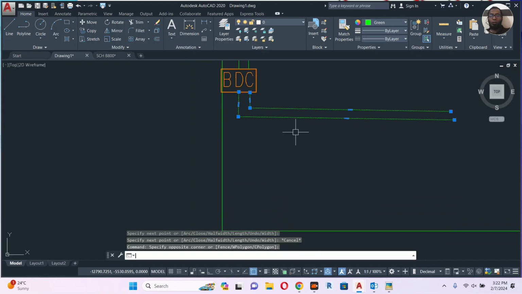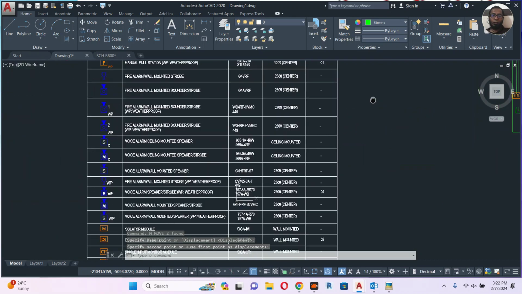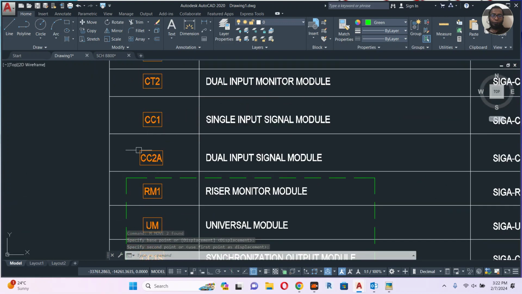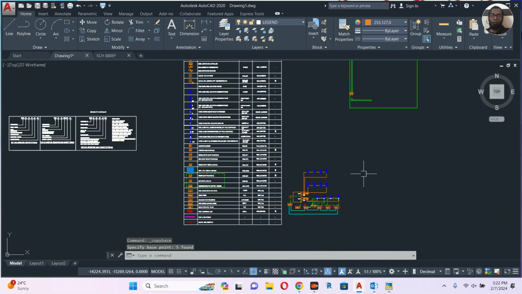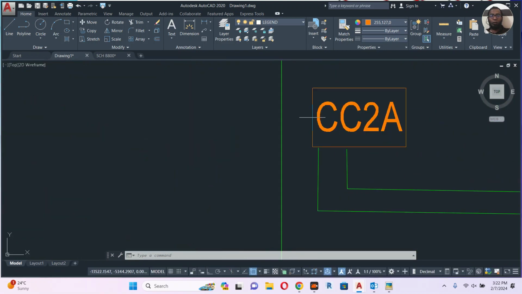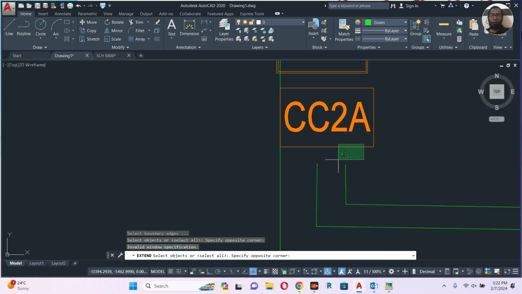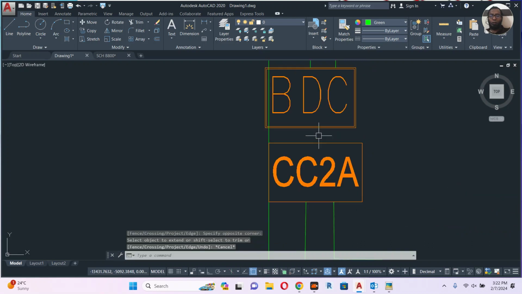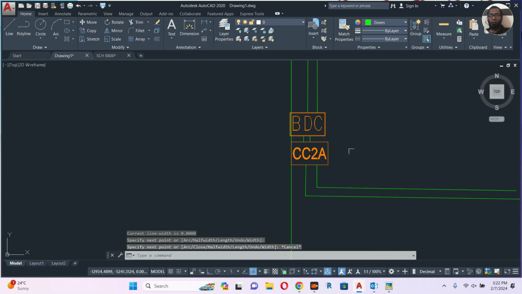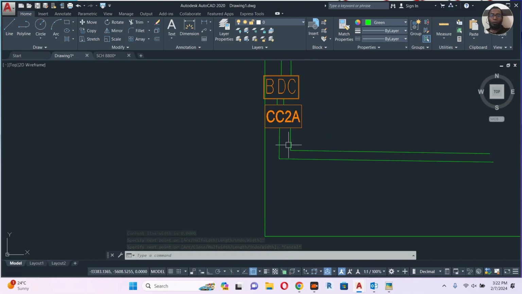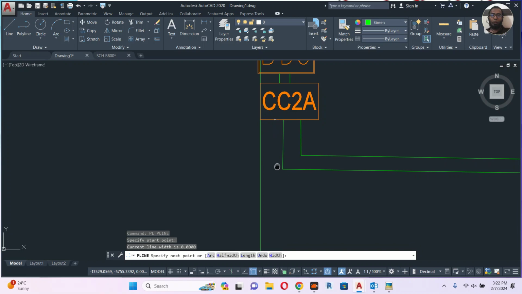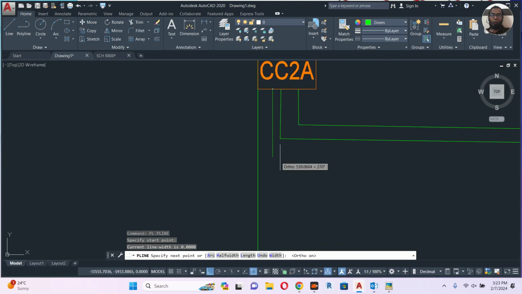So there will be another CC2A, I forgot that one. Because it is related to fire alarm, CCTV will be triggered. It will be like this. So it will connect here, and there will be two wires, one for power, one for signal. So it will take signal and provide the signal here, and it will work, and there will be power. So one loop, one for power, you have to provide this one. So you can take from the APS.